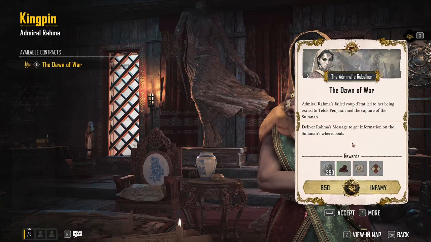The Dawn of War. Holy crap, 850 infamy. Admiral Rama's failed coup d'etat. Okay. Yeah, that word led to her being exiled to Telok Penjarah and the capture of the Sultan. Oh my god, these words. Deliver Rama's message to get information on the Sultana's whereabouts.